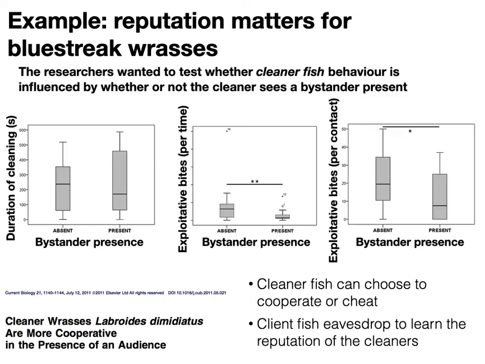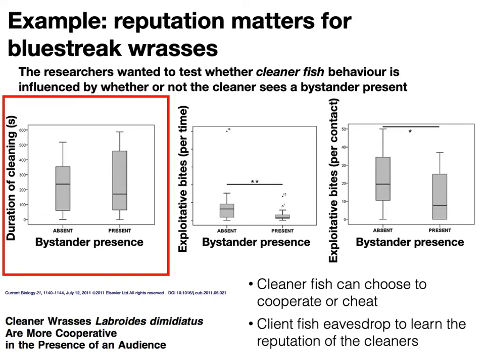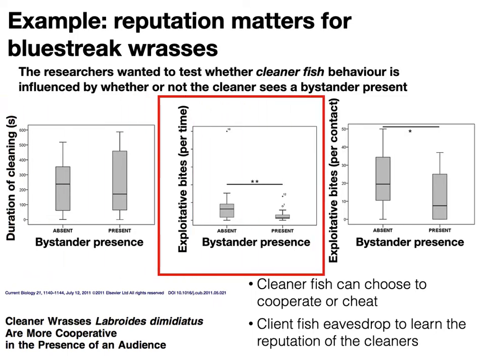And so again, the question was, would the cleaner fish act more nice when a bystander was there? So the first thing they found, on the left, was that the amount of cleaning provided, how many seconds the cleaner spent cleaning, was not affected. They found no significant difference between these two conditions of bystander being visible or not visible.